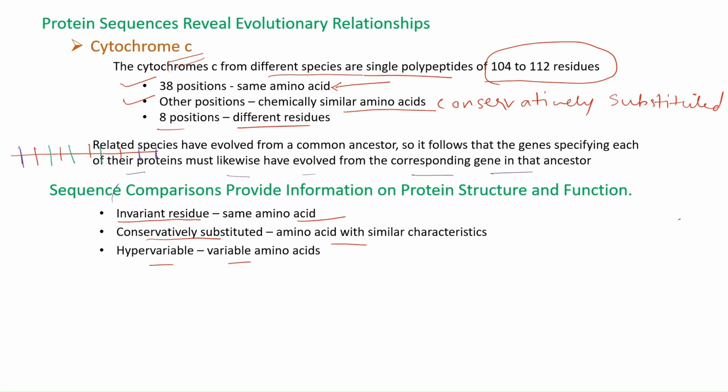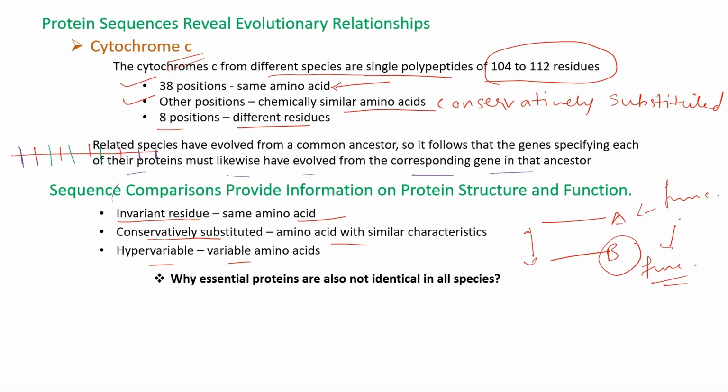If we have two proteins, protein A and protein B, and protein B is unknown, and after comparing, we find that these two proteins are highly similar, and suppose we know the function of protein A, so from here we can deduce the function of protein B. So this is how we can know the structure and the function of any unknown protein by comparing it with a known protein.